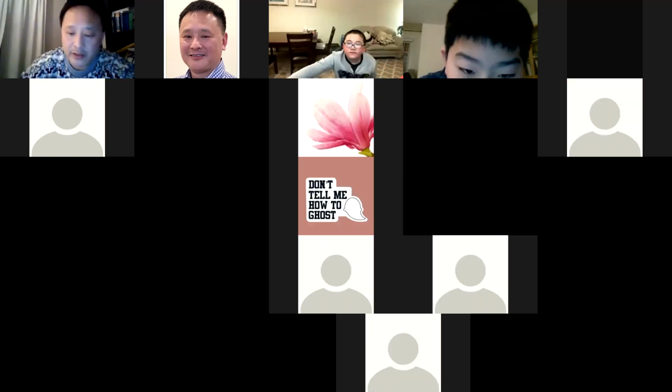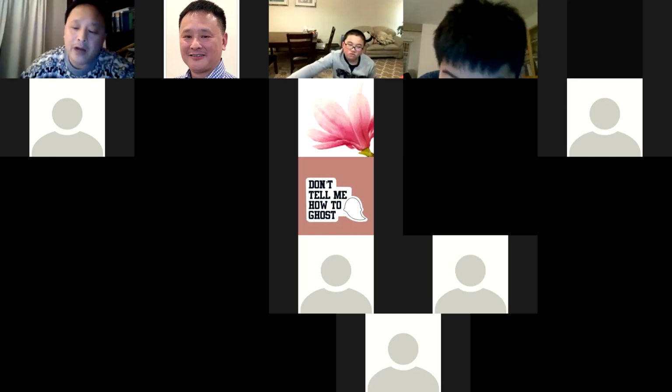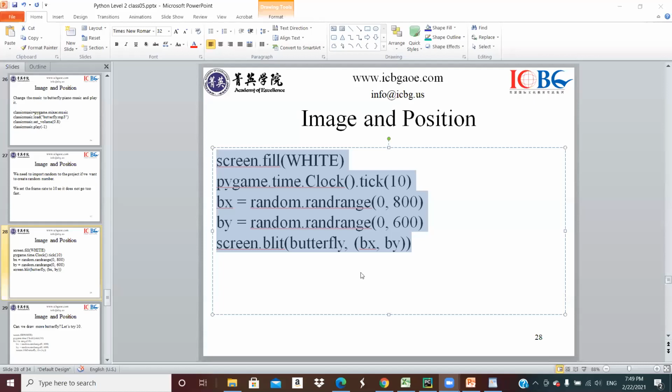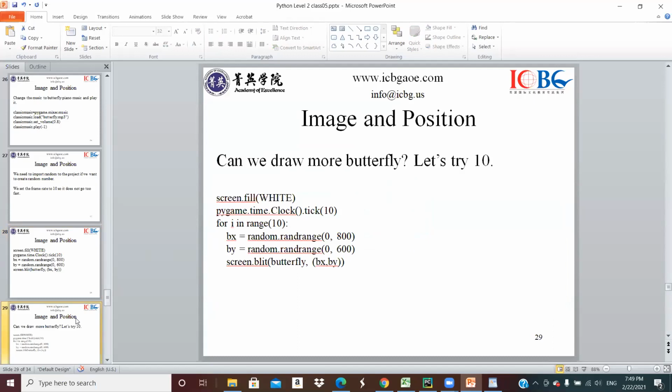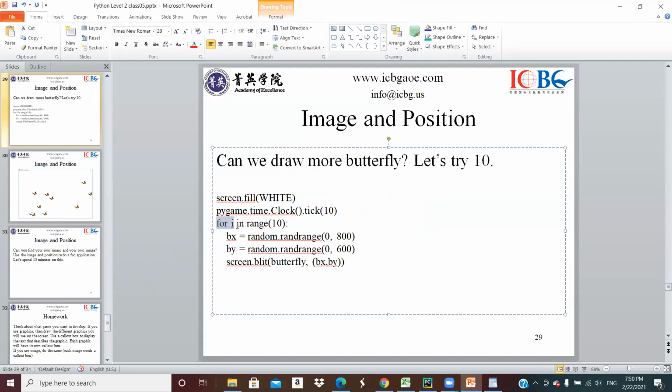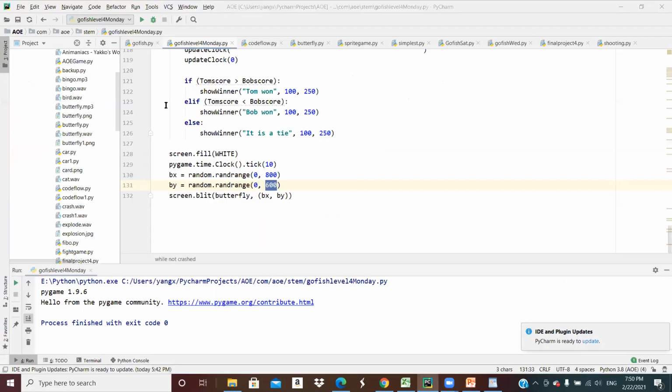All right, so let me share my screen now. If you have a problem, I really want you guys to stop me and ask a question so I can help you. The only thing we need to do now is that we do not have enough butterflies. So can we draw more butterflies? Let's say try 10. This is the code I need to give you. I just do this loop, okay? And this is easy, right? It's a loop, so you know it. Now we learned it. So let's just do a loop, and look at my screen where I will put it. I will just replace the code here.